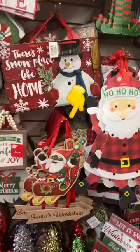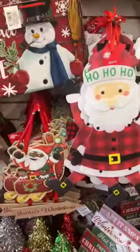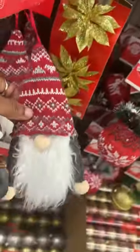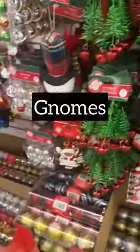Don't sleep on Dollar Tree this year, y'all. They have a lot of new cute little ornaments, lots of new signs, and a whole bunch of gnome theme, little snow theme, and sweater theme items. I saw the sweater themes in some more expensive department stores and they're quite pricey, so to see them at Dollar Tree was awesome.